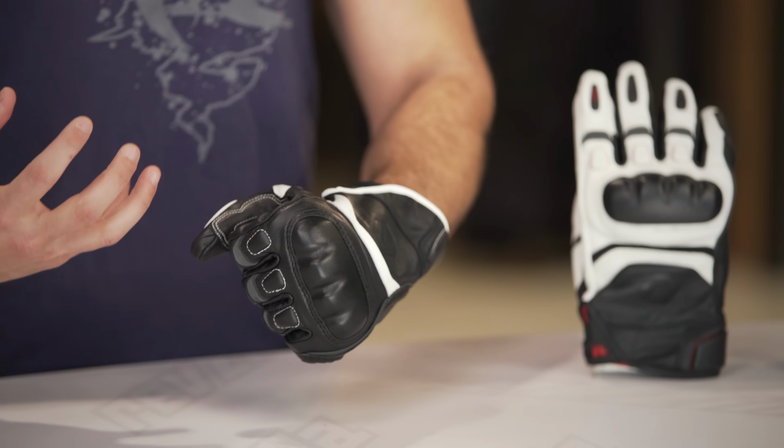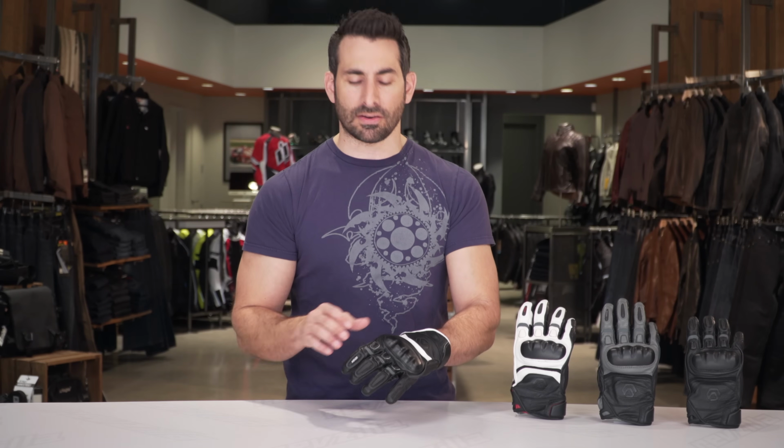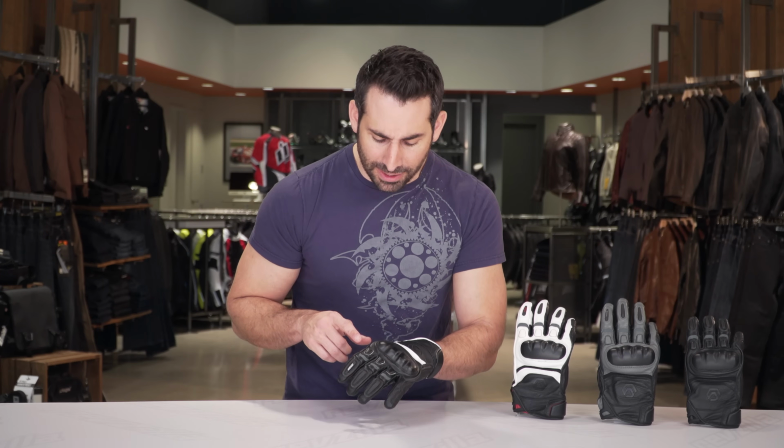Think of it as more of the adult sport option. They didn't want it to be so hardcore Ricky Racer that you couldn't sport commute in it every day. So again, trying to find that sweet spot.